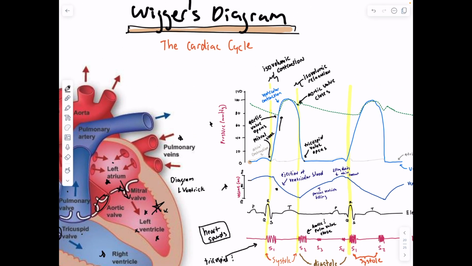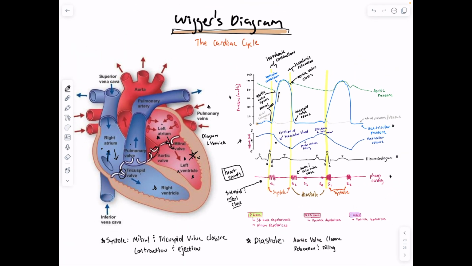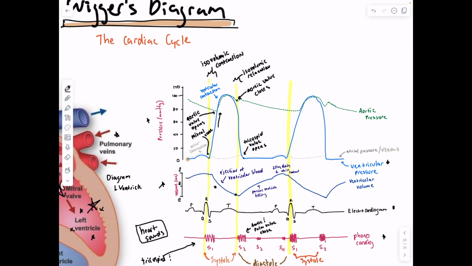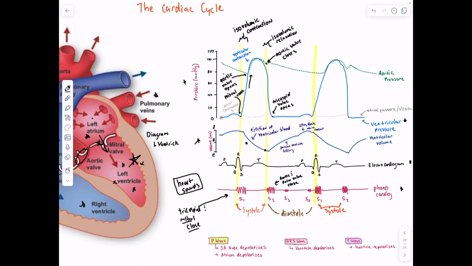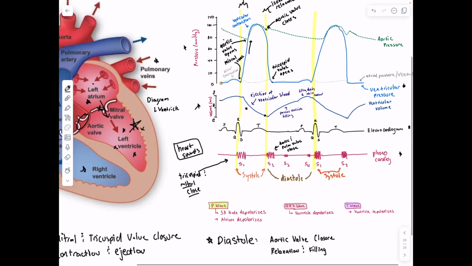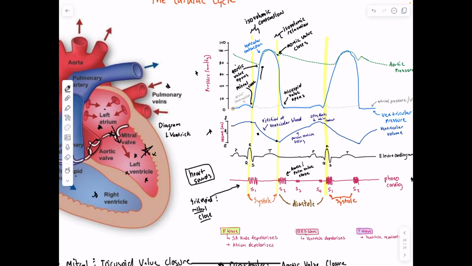All right, so not too bad. Over here, the aortic valve closes as we have dumped all of our blood, and then basically the cycle just repeats. Aortic pressure is the pressure in our aorta. We can see that it spikes as our aortic valve opens, and it's going to decrease slowly after the aortic valve closes as the blood in the aorta is moving away. So that's the top part of the graph. Our blood flow pretty much agrees with that. Our mitral valve closes, we have contraction, our ventricular blood is ejected, so the volume does in fact go down.